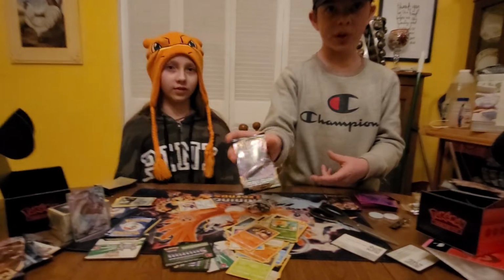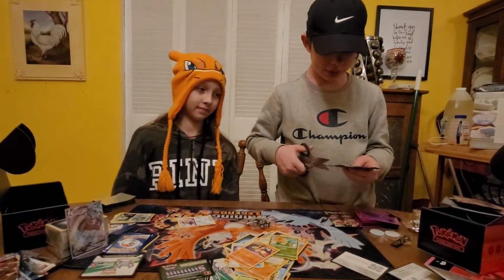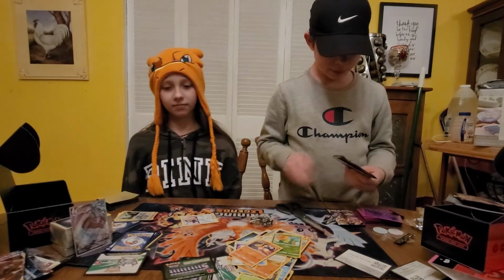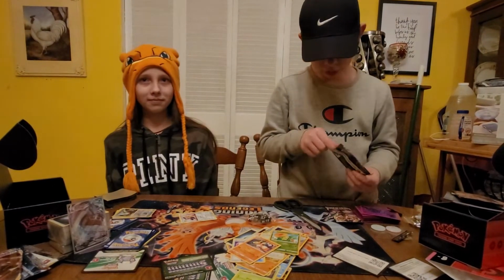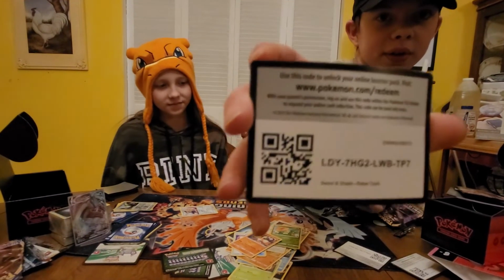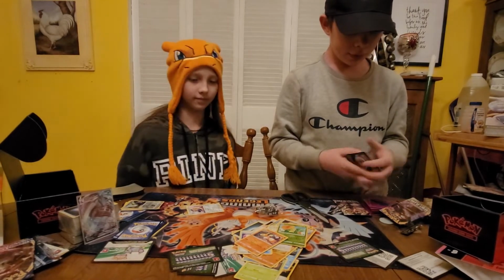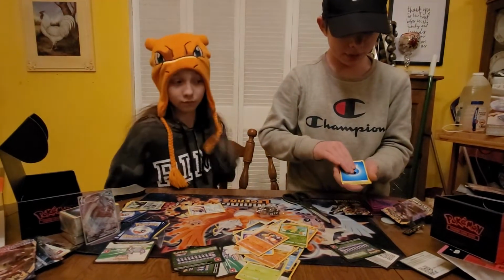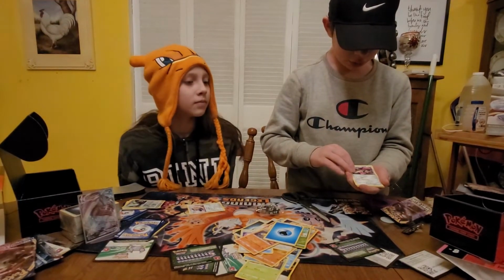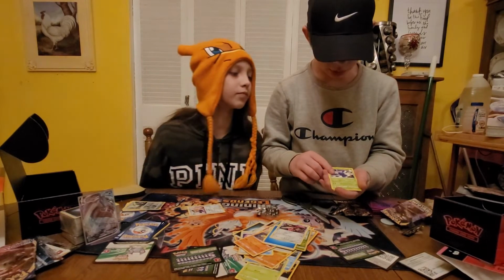We got Sword and Shield Rebel Clash. Okay, this is a good luck pack. Hopefully. I haven't got anything yet. Snip. Make sure it gets. Oh, it's another green code. Here you go. One, two, three, four. Okay, we get a water energy this time. Double blade. Heracross, he looks like a, I don't know.